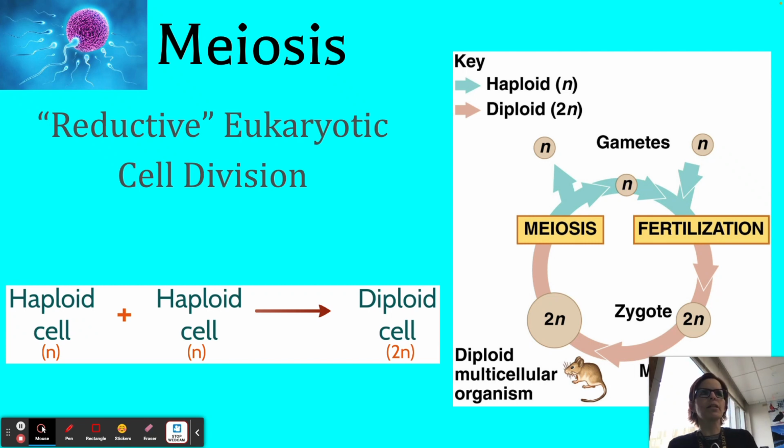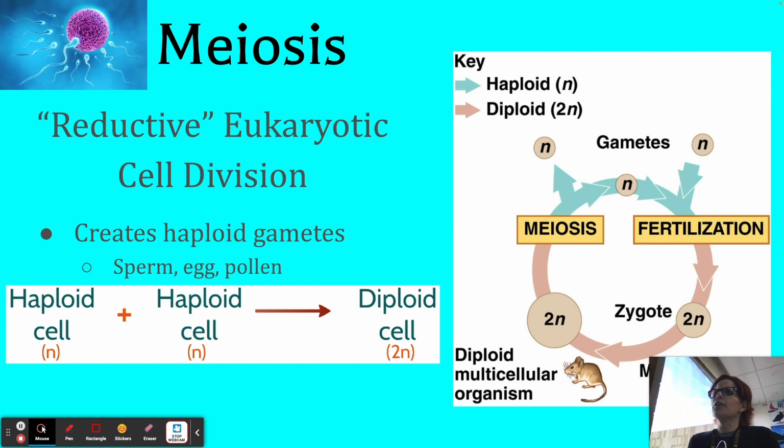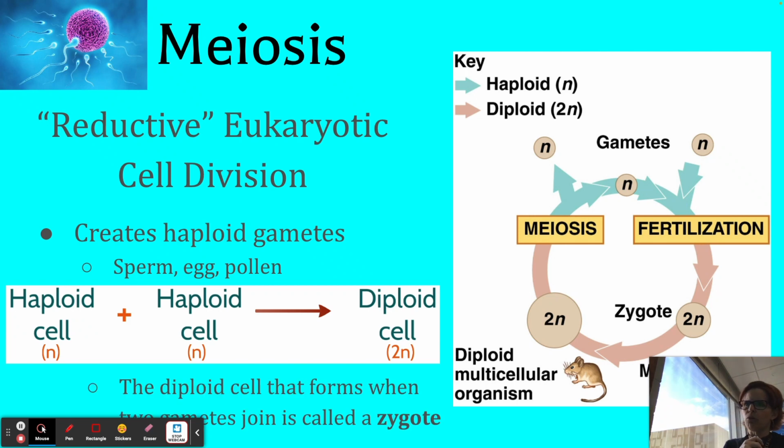So mitosis, you start with 46 chromosomes in a human cell and you end up with 46 chromosomes in a human cell. With meiosis, you start with 46 chromosomes in a human cell, and how many do you end up with? 23, half of the DNA. So it is reductive eukaryotic. It creates haploid. Why am I emphasizing the half the DNA? So if we have a plant cell with 20 chromosomes, how many chromosomes are in the pollen? 10, always half, okay? Sperm, egg, or pollen.